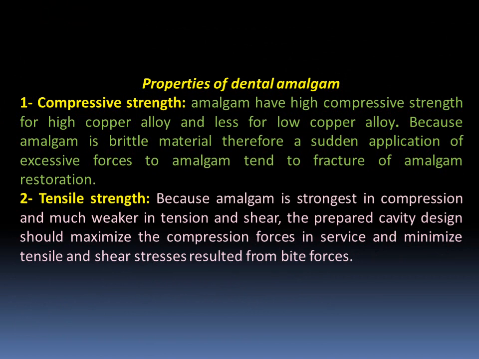Now, what are the properties of dental amalgam? Dental amalgam has several properties. Number 1, compressive strength. Compressive strength means the ability of amalgam to withstand the force of mastication without fracture. Amalgam has a high compressive strength for high copper alloy and less for low copper alloy. Because amalgam is a brittle material, a sudden application of excessive force tends to fracture the amalgam restoration.